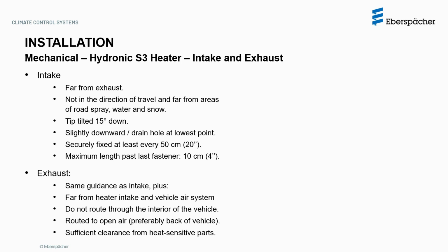The exhaust requirements are the same as the intake, with some additional points. The end of it should be far from the heater intake and other vehicle air systems. It must not be routed through the interior of the vehicle, and its end must be routed to open air, preferably the back of the vehicle, and with sufficient clearance from heat-sensitive parts.